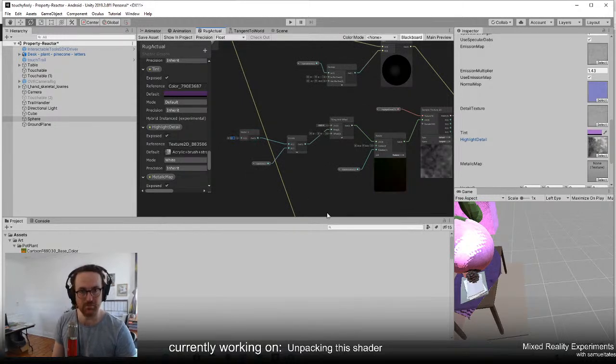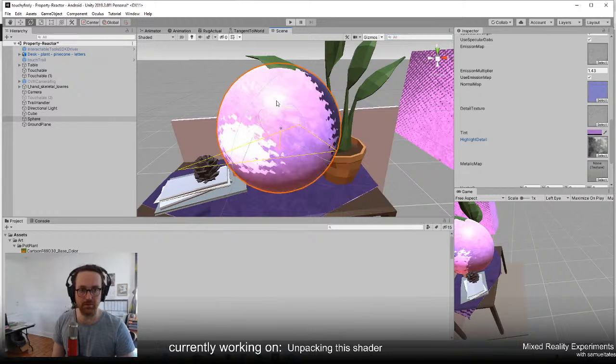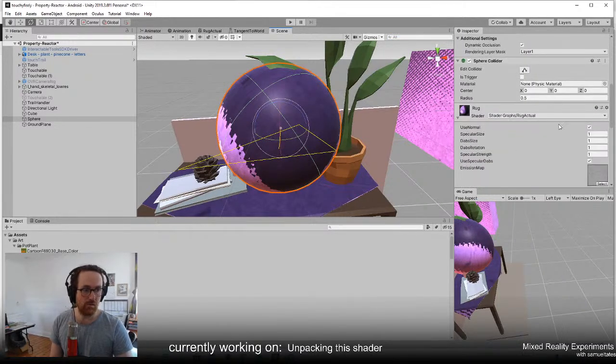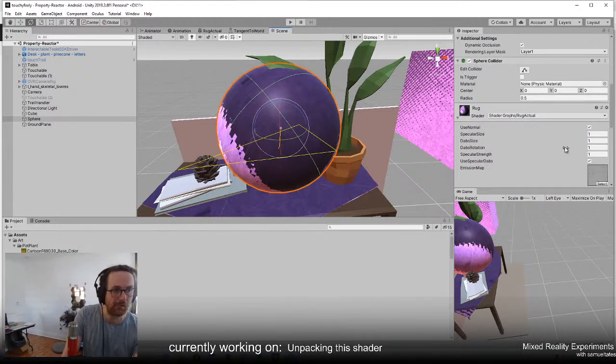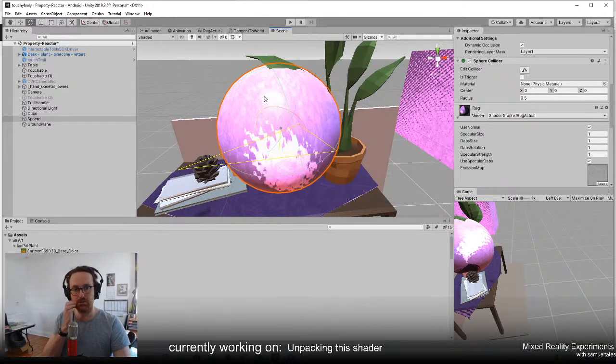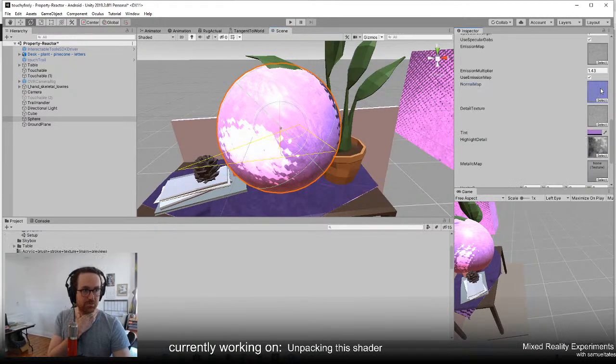I see. So it doesn't repeat. Anyway, that doesn't help very much. It does, but not yet. Not yet. So I wonder what this crunchiness is coming from.